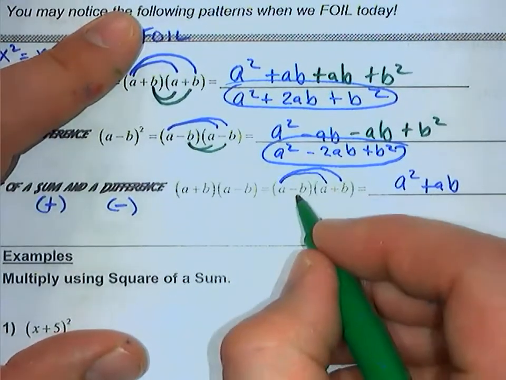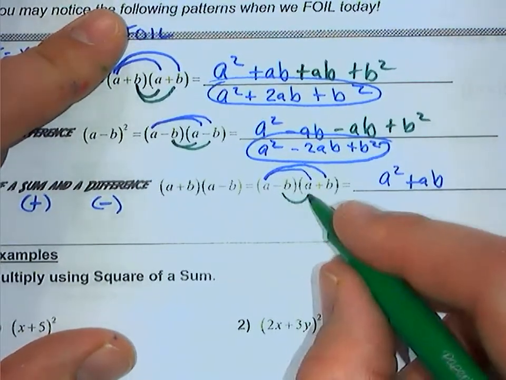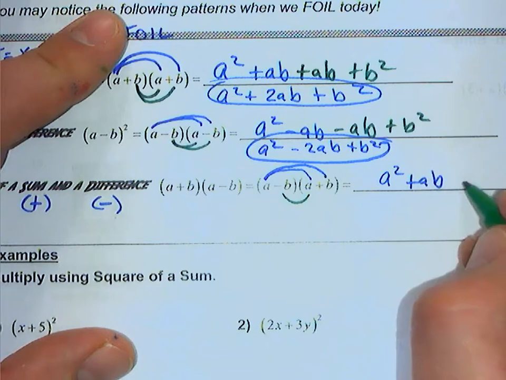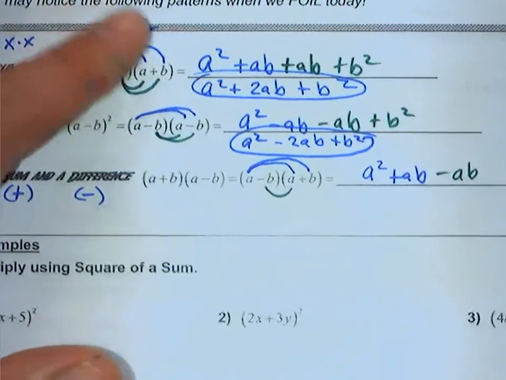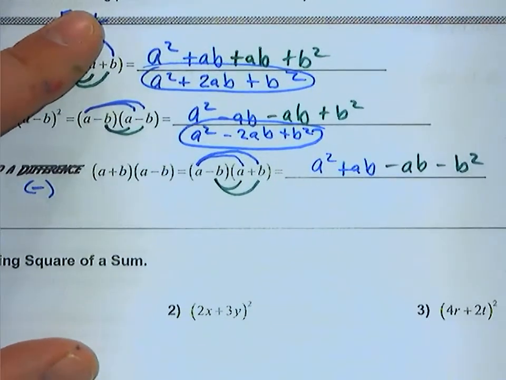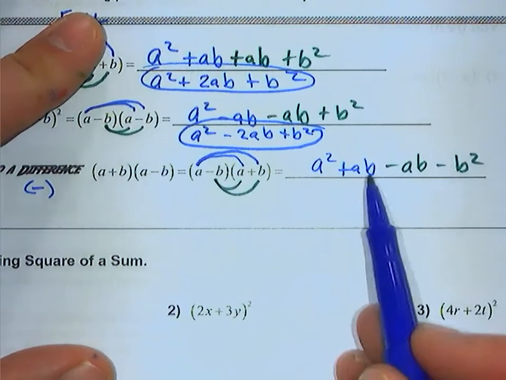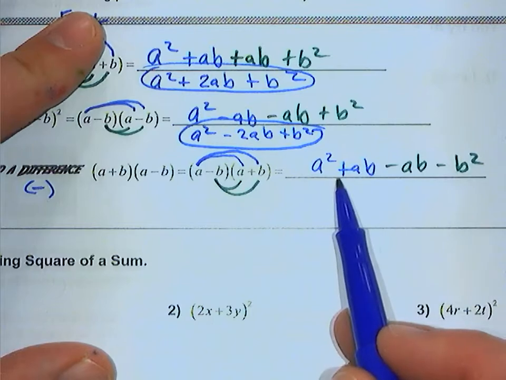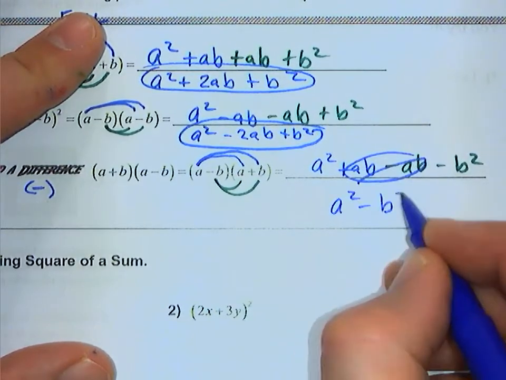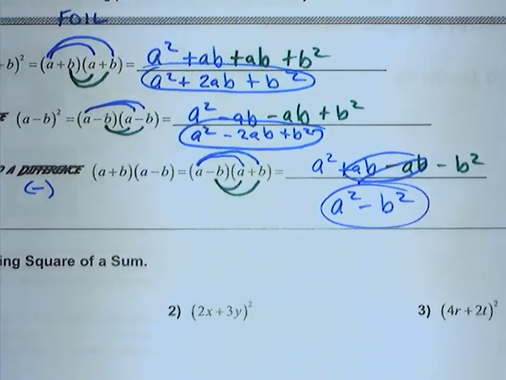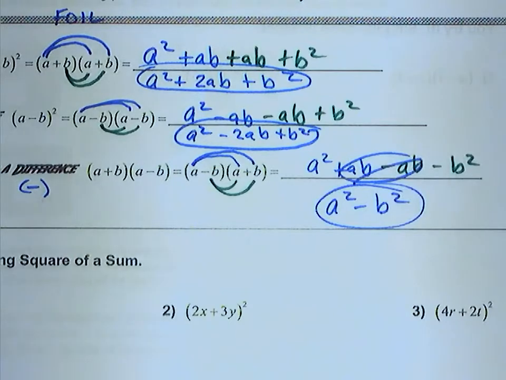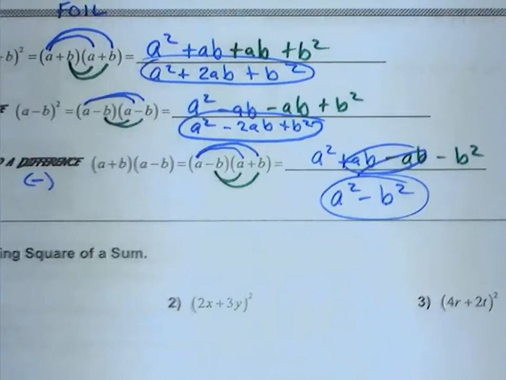But what happens with your inners when you take negative b times a? What is that? What's negative b times a again? Negative b times positive a. Negative times a positive. Negative, and then ab. Okay. Last but not least, negative b times b is now a negative b squared. And now do you see what happens? What happens in the middle here? What happens with your outers and inners of FOIL? What's AB minus AB? Those guys cancel. And that will leave you A squared minus B squared. Okay, so that one's a nice little pattern to remember. So if you have a sum and difference of the same numbers, you'll see those guys will cancel out. So I don't really remember the first two, the square of a sum or the square of a difference, but I definitely remember this one. I always remember outers and inners will cancel there.